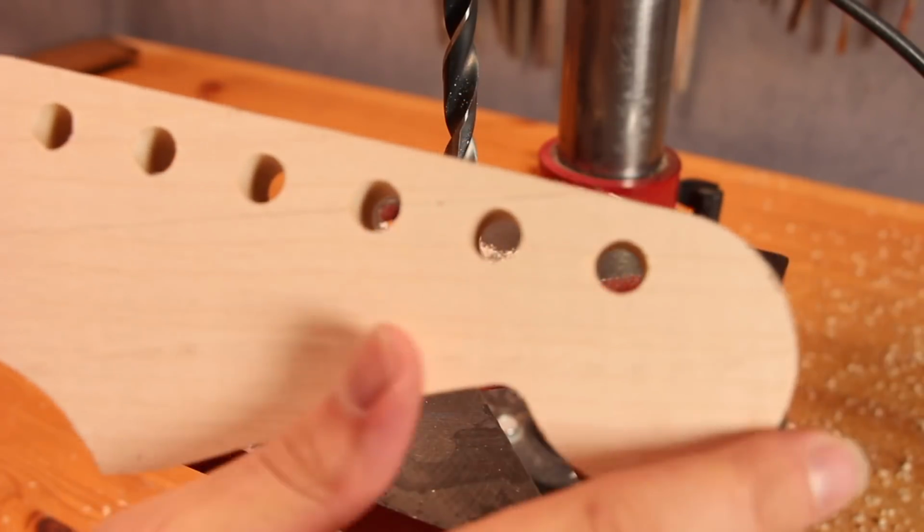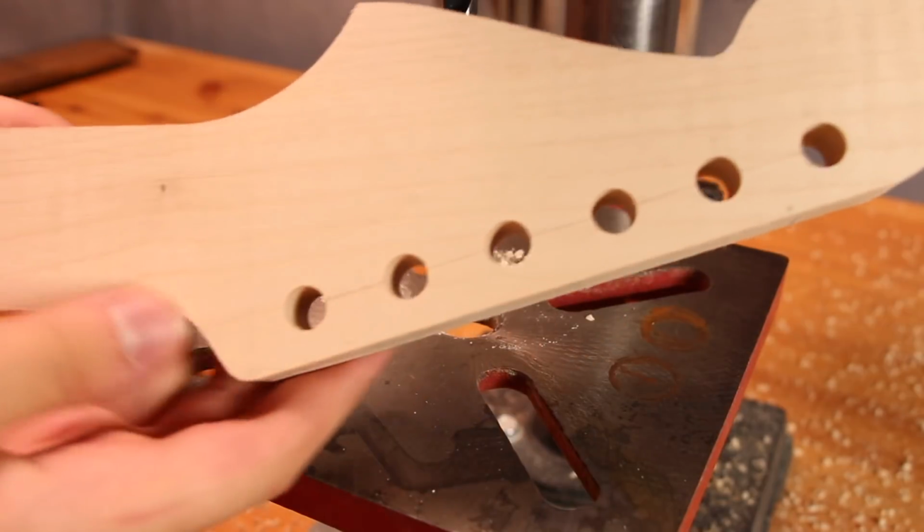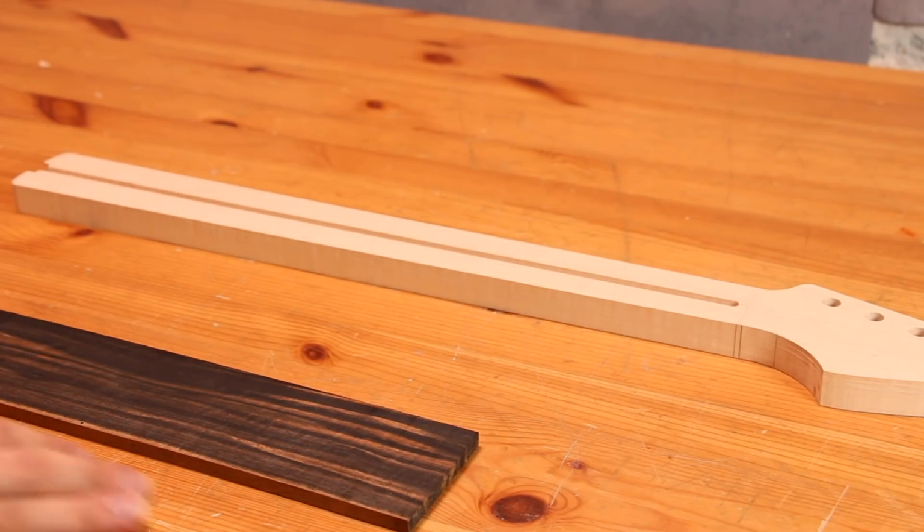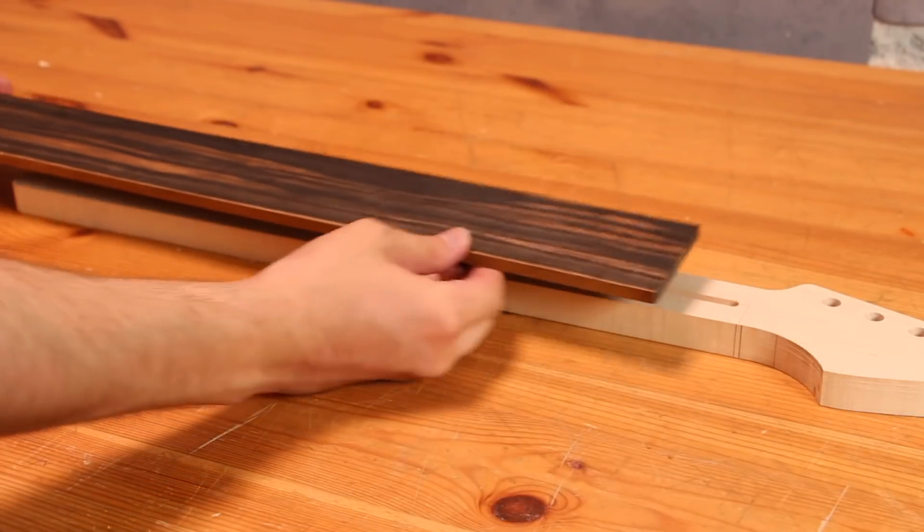And this is the result, as you can see from both sides. We don't have any problem, any tear out. And now moving on to our fretboard.